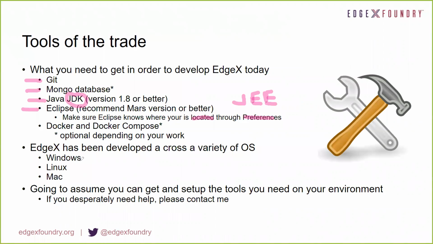We have developed EdgeX to be platform independent, both hardware and with regard to operating system. So when you ask which operating system do I need to run this in, the answer is, it is your choice. We have people operating today and running today in Windows, various forms of Linux, and Mac. So really, as long as you can get the tools that I've just listed and set up in your environment, you are typically good to go. There may be some nuances, especially when you get into things like Docker and Docker Compose, but for base Java type development, which is what EdgeX is today, pretty straightforward.